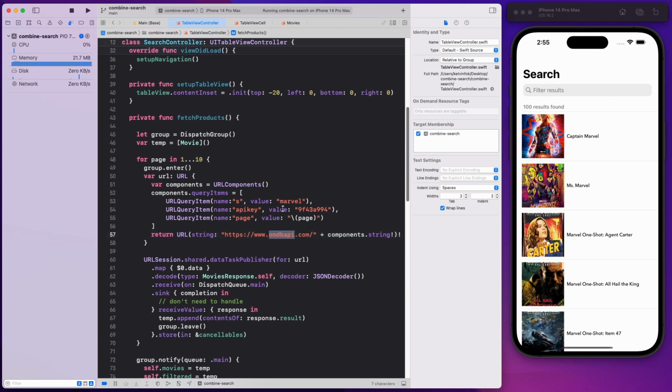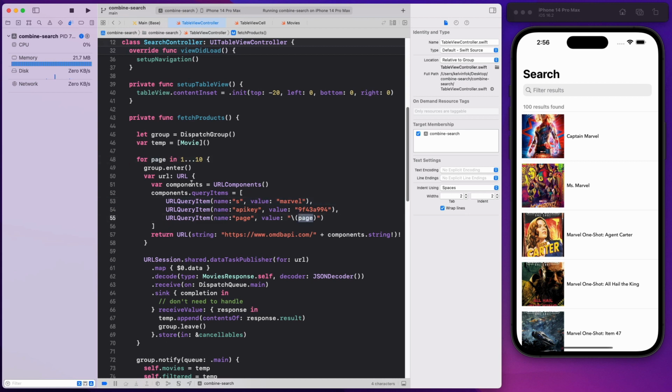There isn't an API that returns a list of movie genres, so I had to use the search function to perform a search for Marvel. And what I did over here was just loop through all the different pages, 10 pages, and that's the reason why I get 100 results. And so you notice over here that the page is passed as a param.